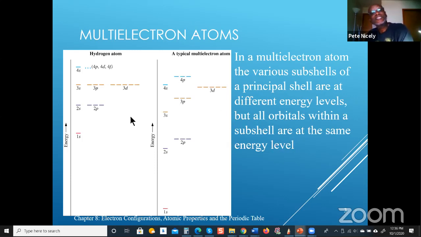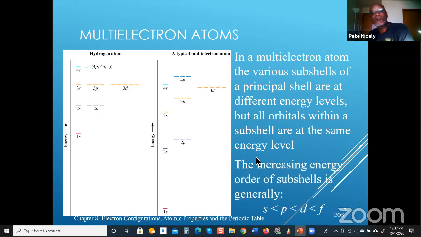So those are the differences between the multi-electron atom and the hydrogen atom in terms of how the subshells are distributed in terms of energy. And therefore, it makes it a bit more difficult for us to predict the order of the energies, especially when you go up to higher shells, because you'll see that there'll be some overlap between lower shells and higher shells in terms of the subshells within them. But we're going to see that there's actually a way of predicting the orders of the subshells.